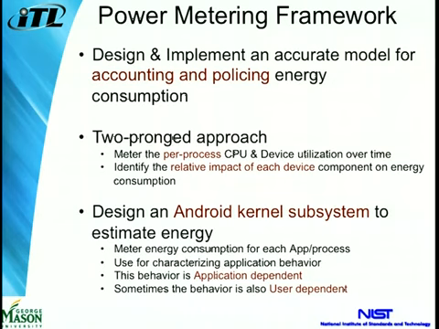I will speak a little bit about our power metering framework. We have another paper in this conference in which one of my students goes into much more detail. The idea here is that we want to be able to do accounting and policing of energy consumption. What we want to do is identify two things: how much an application is consuming, and why it needs to consume that. And if there is a discrepancy, for example, someone changed this application in the device, we want to be able to identify it.